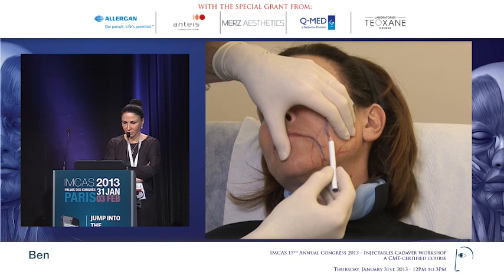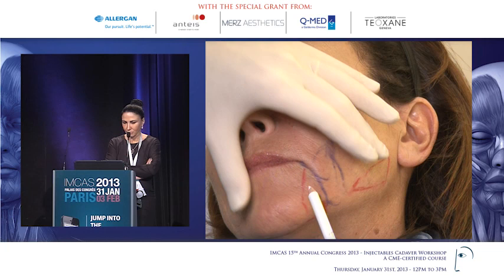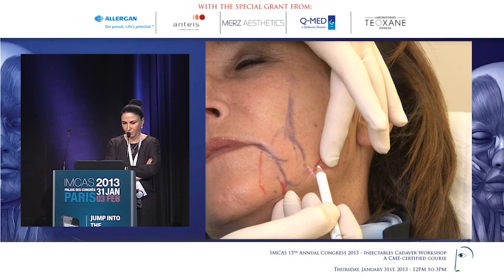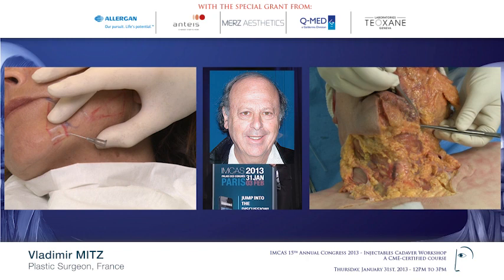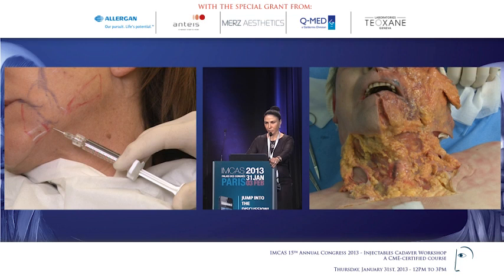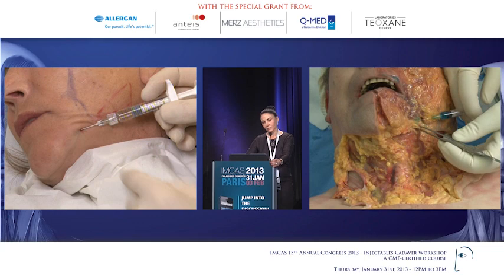You can see now in blue is the jaw. The jaw is something you couldn't treat by filler alone. With a good cover of the marionette line, we could make a certain degree of dissimulation of the jaw. On the posterior part, it's quite important to add some hyaluronic acid. You are just below the mandible, at the junction of the border of the platysma muscle which is inserting on the mandible here. I prefer to stay close to the hypodermis, the lower part of the hypodermis. I can mobilize a little bit of the tissue — it's just to mention that I'm not exactly on the layer of the periosteum.